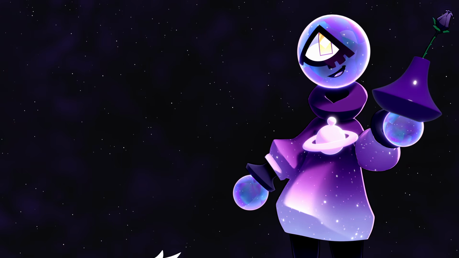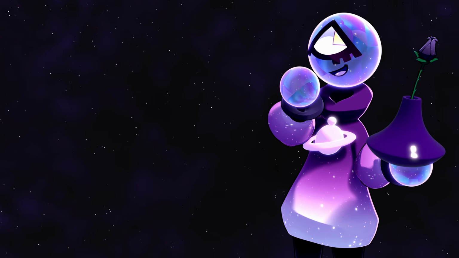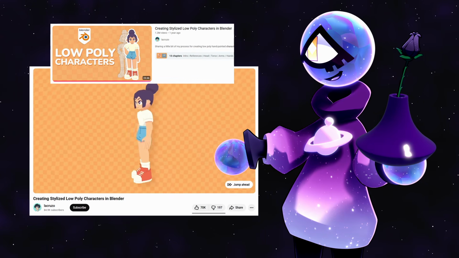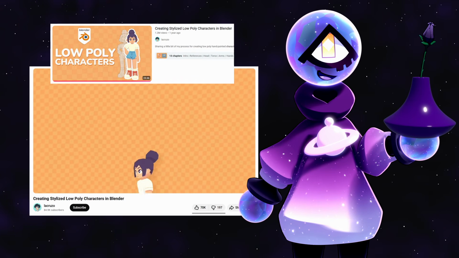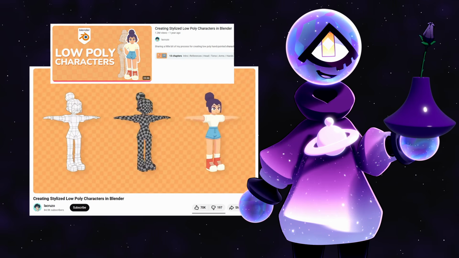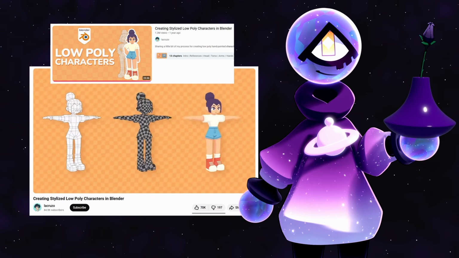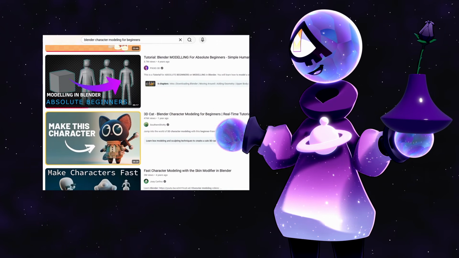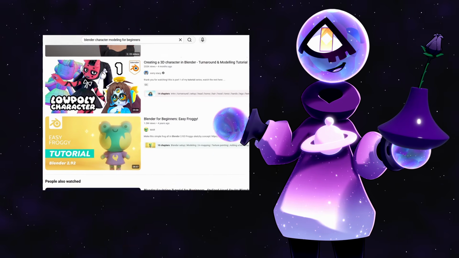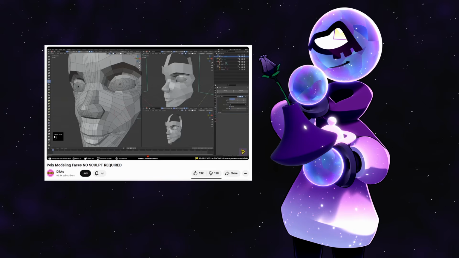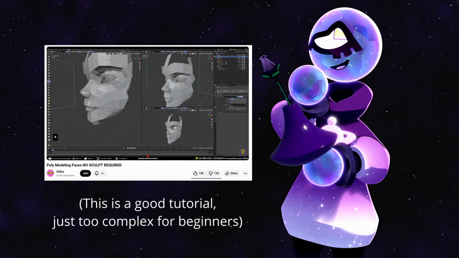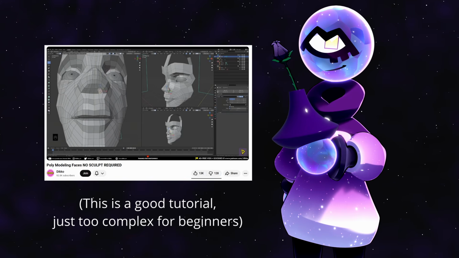But there's also tons of other character modeling tutorials too. One I can recommend is Lacruzo's low poly character tutorial. Even if you don't want to make low poly models, it's a nice place to start to learn what goes into making a character. There are tons of tutorials that you'll see if you just search for them, so feel free to go searching. But again, character modeling as a whole can be pretty complicated, so just be warned.